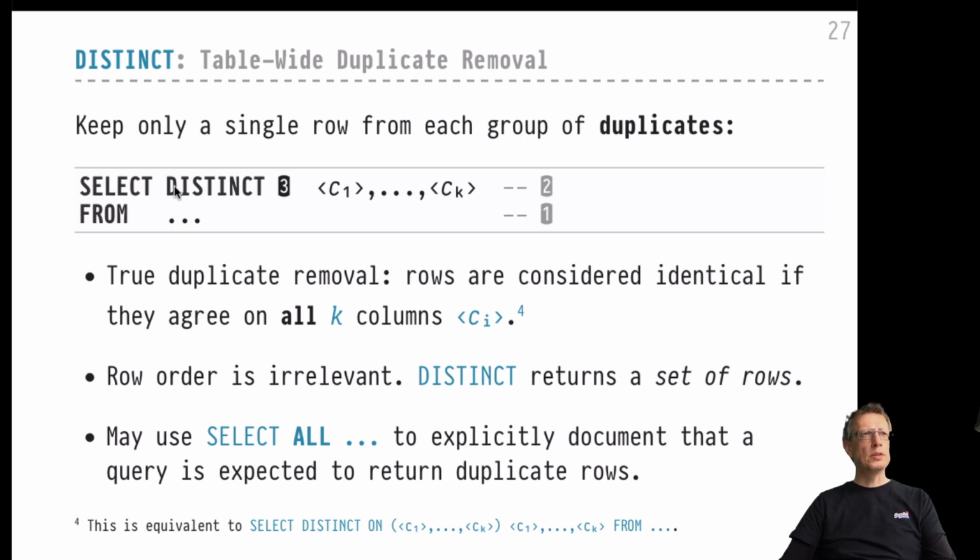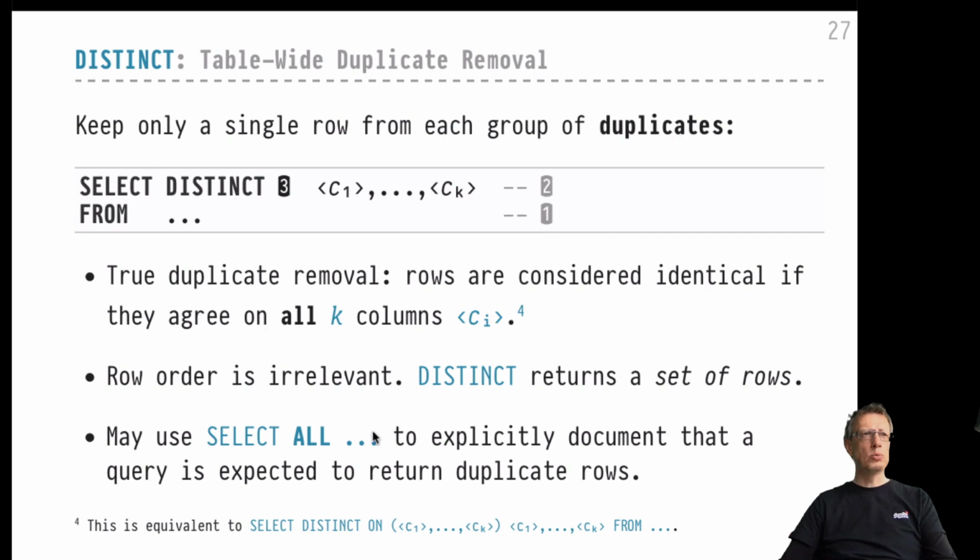Any duplicates are removed, and all of the k fields, all of the k columns of the resulting rows, are being used to decide whether duplicates are present, yes or no. All of these k columns are used. This is different from the Distinct On columns, where we could identify the rows that would decide group membership. In this case, all of the k fields are relevant to decide whether two rows are duplicates. Any two rows that differ in only one of these k columns are considered to be unique.